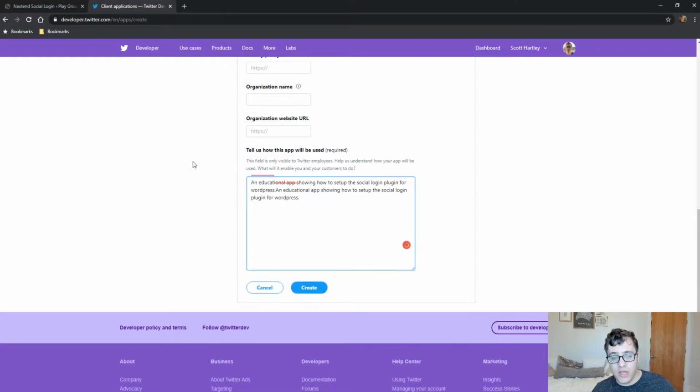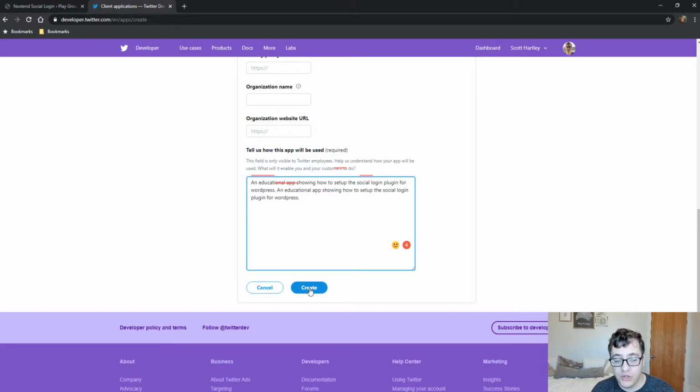Then you're going to need to include a little description of what the app is being used for. Make sure you write something real. This is for Twitter employees, and if they determine that your app is being suspicious and you don't declare how the app is being used, they can just go ahead and ban the app, which disables its functionality altogether. Twitter is not messing around anymore with Twitter apps because they have been used for a lot of spam in the background. As we all know, bots are galore on Twitter, and you can even set up automated apps to post to Twitter that don't cause any problems, but you have to make sure that you're at least telling them what the app is being used for. That way they can cross-reference that as need be.